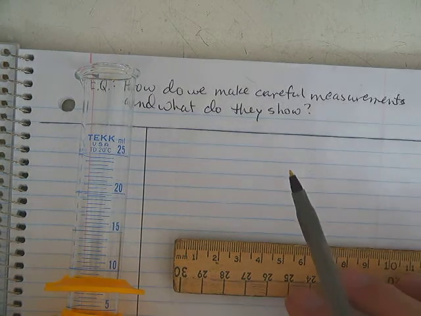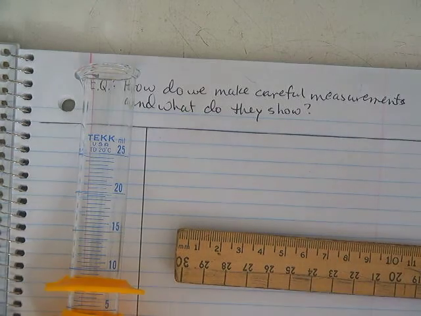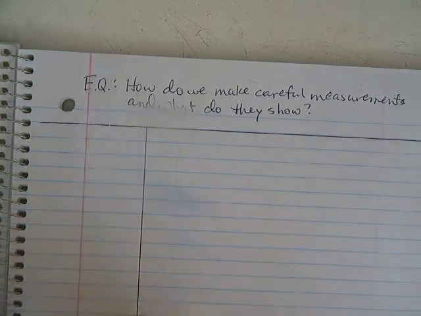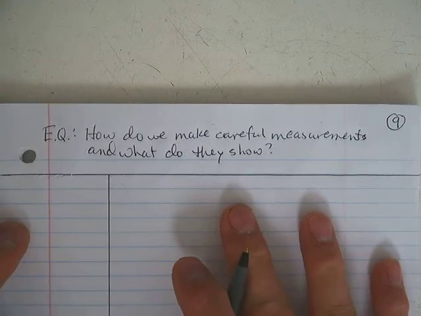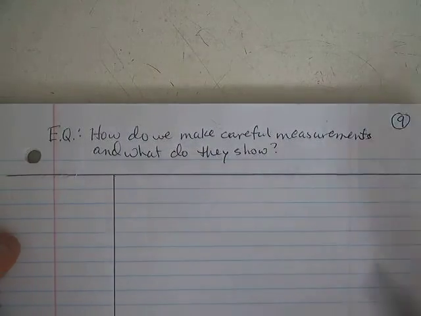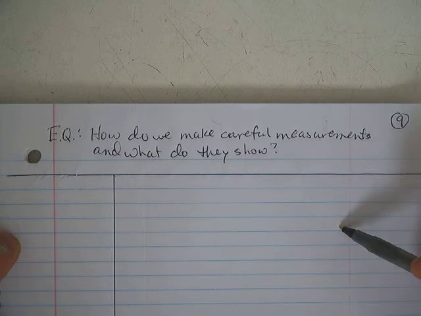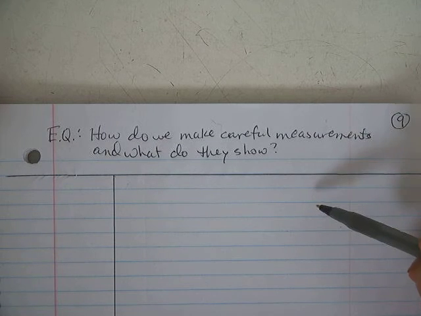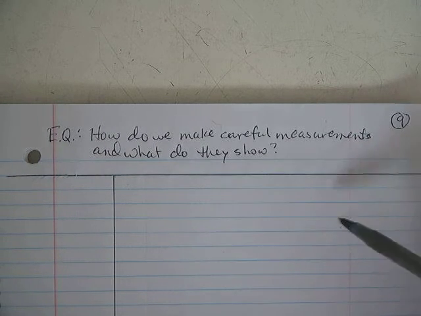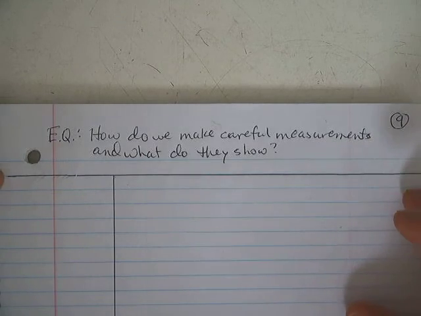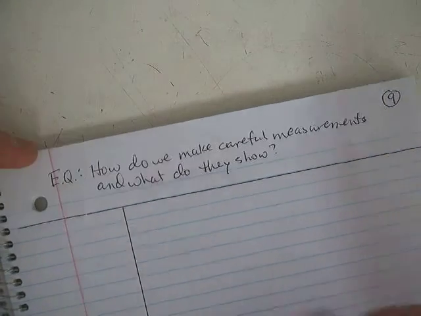I've got the one YouTube video for the ruler, another one for the graduated cylinder, but let me just write that statement down in our notes. So once again, if we're following the class notebook, we are on page 9 for the notes. We're going to do some examples on page 8 before we're done with this little video. If you're not exactly on these pages, that's okay. We'll just have to make sure we keep our table of contents updated.